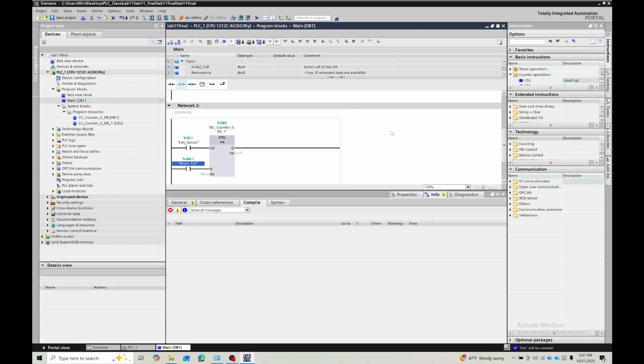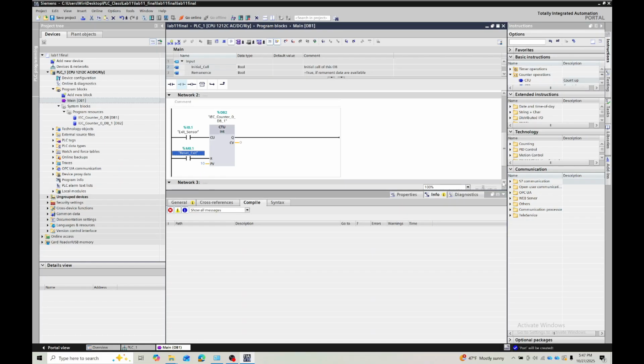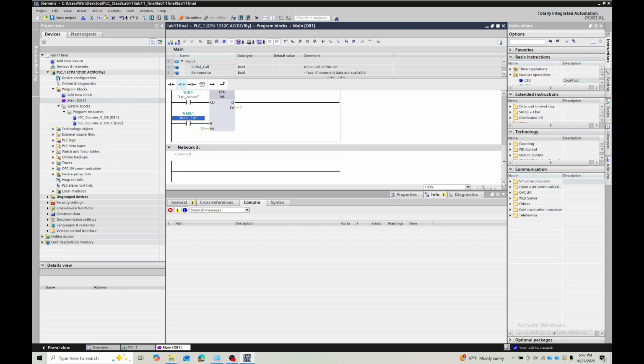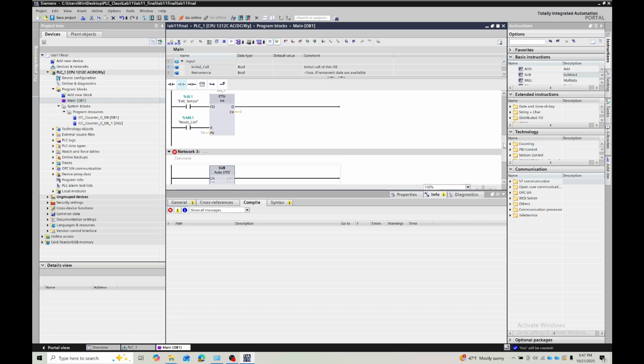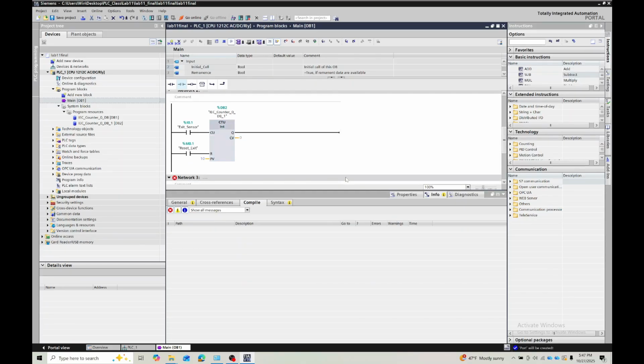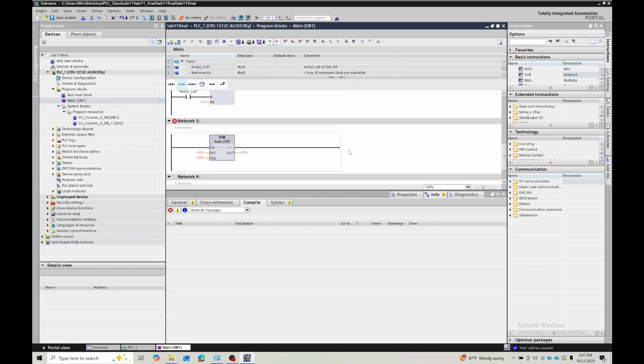Now for sure you need to subtract those two numbers so that you know how many cars you have inside the parking lot. So you need to come here, maybe go to the math function, and find the subtraction. This is what we need. Look here and see exactly what I mean. I should take the current value of the first counter and subtract the current value of the second one, right?